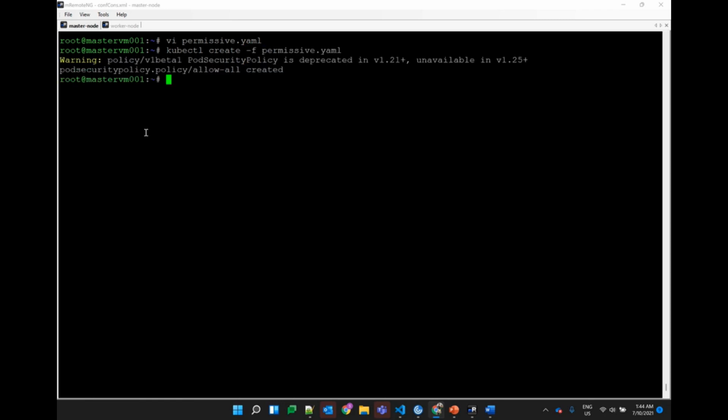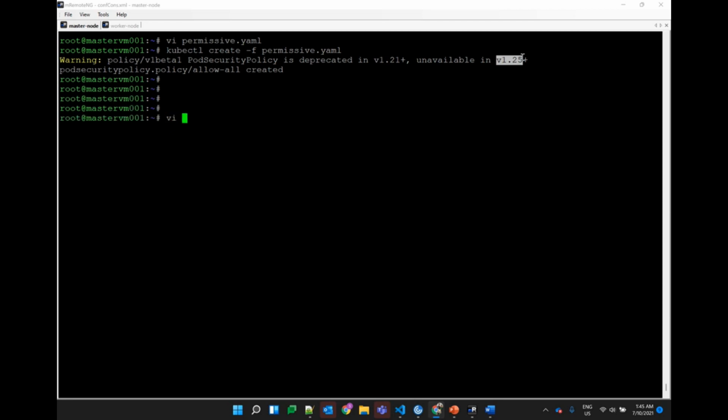And one more important point: pod security policies are deprecated from version 1.21. That doesn't mean they are removed. That means they will be unavailable from 1.25. For now, because they are asked about in the security exam, they are important. And for versions lower than 1.21, you still need pod security policies.